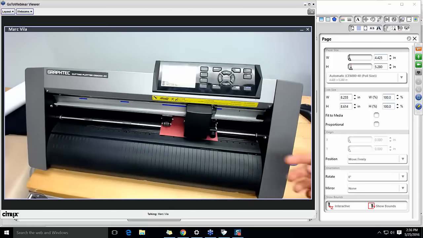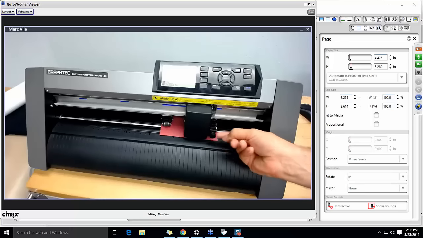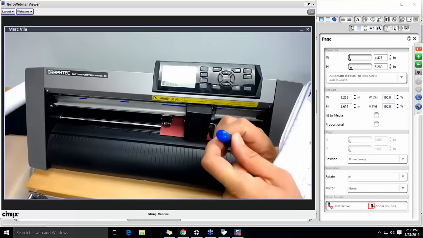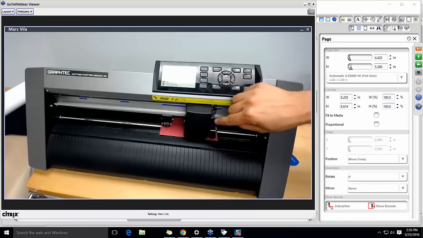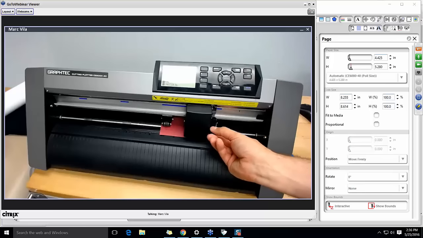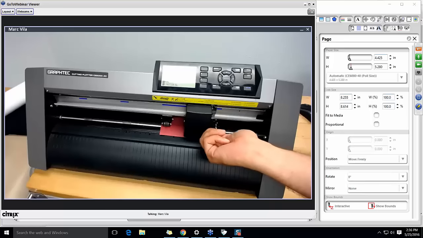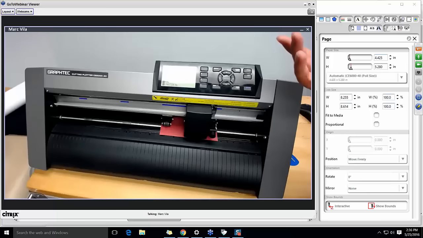The operation is simple. This is really the only adjustment you make, is you unscrew this blade, you twist this top part more or less, depending on how thick your material is, and you put it back. And then you run a little test to make sure that it's cutting the way you want it to cut. And the test is simple too. You hit the test button and it runs your test for you. And that's basically it.